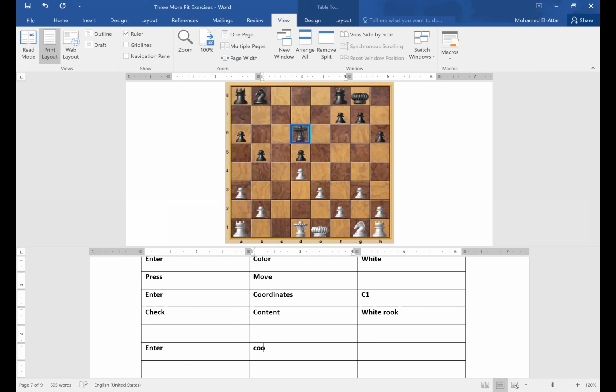Enter F7. Well, you don't have to check. Exactly. This falls under making sure that the software is not doing what it's not supposed to do. So this would be a case where the test will fail, but we're actually happy that it failed, because we don't want it doing what it's not supposed to do.